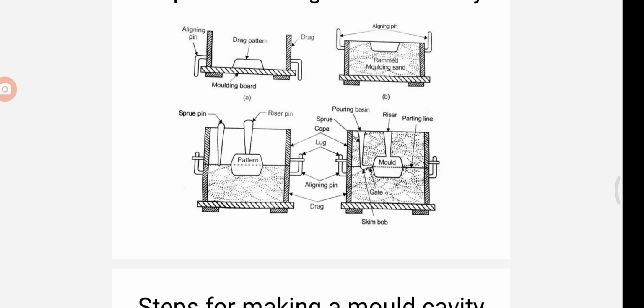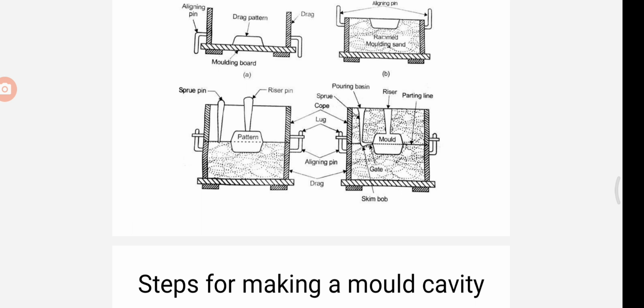Next, the cope is set at suitable locations if necessary. They should not be located too close to the pattern or mold cavity. Otherwise, they may chill the casting. Fill the cope with molding sand and ram uniformly. Next, same thing, strike off the excess sand from the top of the cope. Finally, you remove the sprue and riser pins and create vent holes.